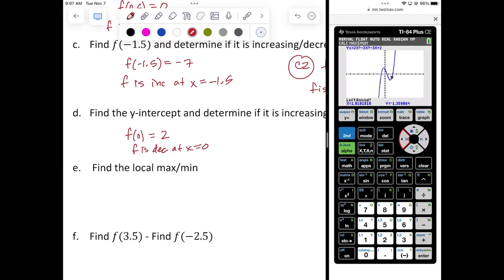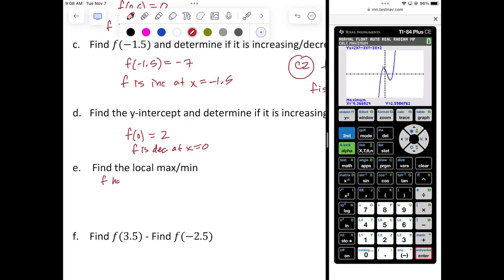It asks us for the left bound, so we'll scroll to the left until we know we're to the left of the high point. Right there, we'll hit enter. And then for the right bound, we'll scroll to the right until we know we're to the right of the high point, somewhere in there. We'll hit enter. And it blocks off that little interval. And for your guess, you could just hit enter, and we get it right there.